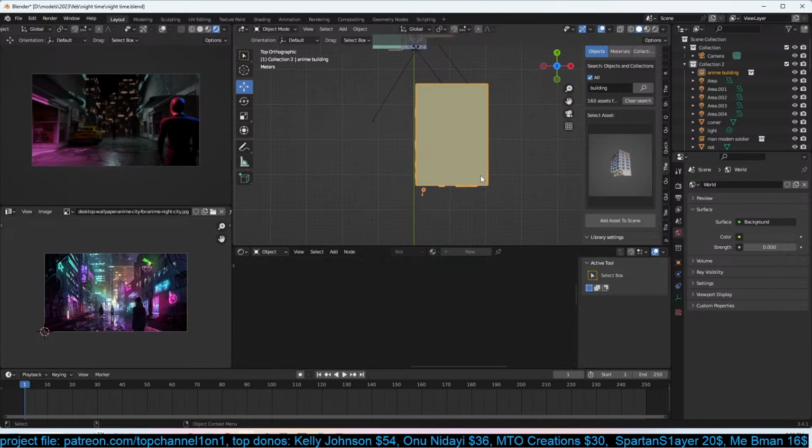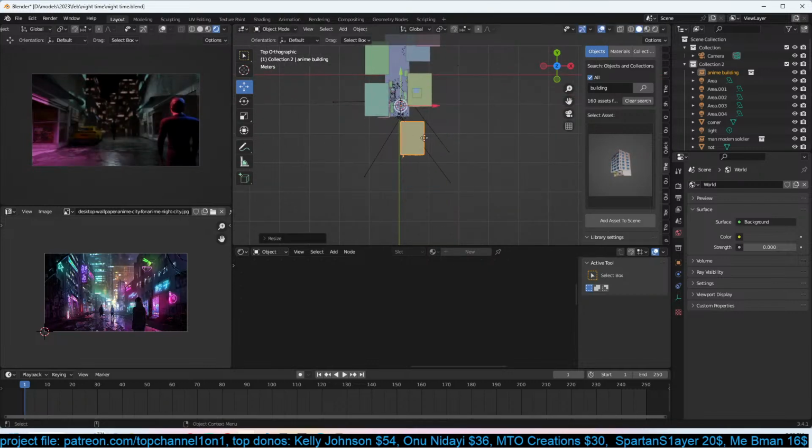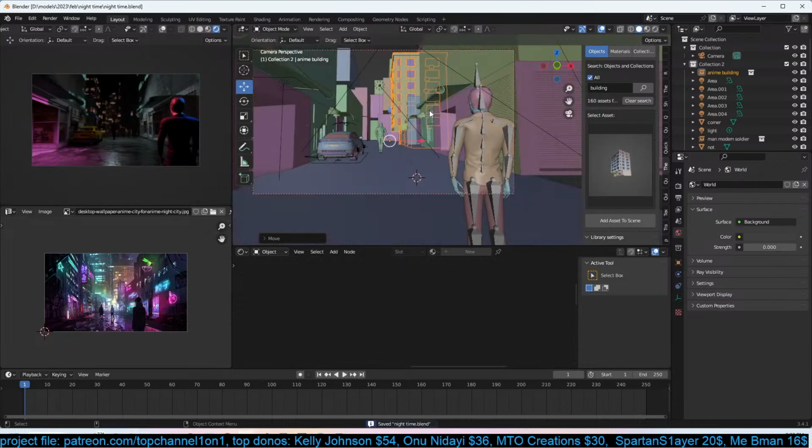Creating things like this is difficult because you have to have a lot of assets. If you don't, it becomes a bit tricky to make anything interesting.